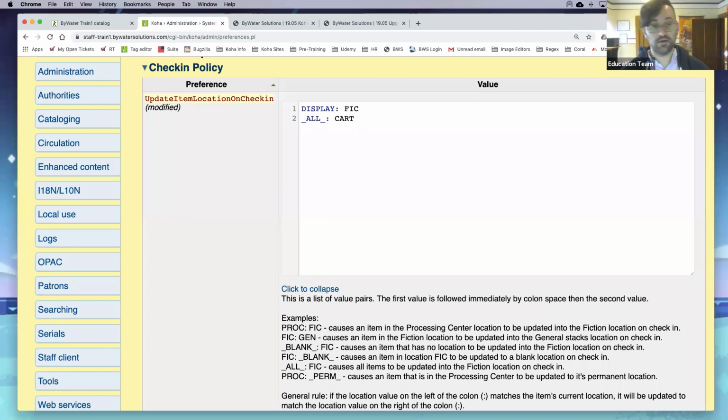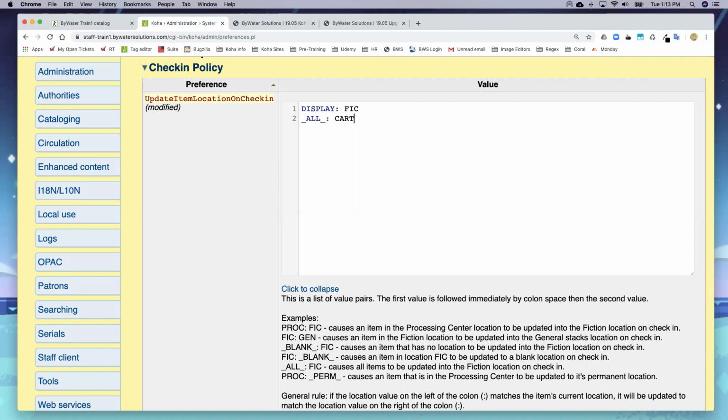They have been taken over by this new system preference. So update item location on Checkin lets us do a whole bunch of stuff. It's much more flexible, and it is also handling the shelving cart and processing to shelving cart setups now.